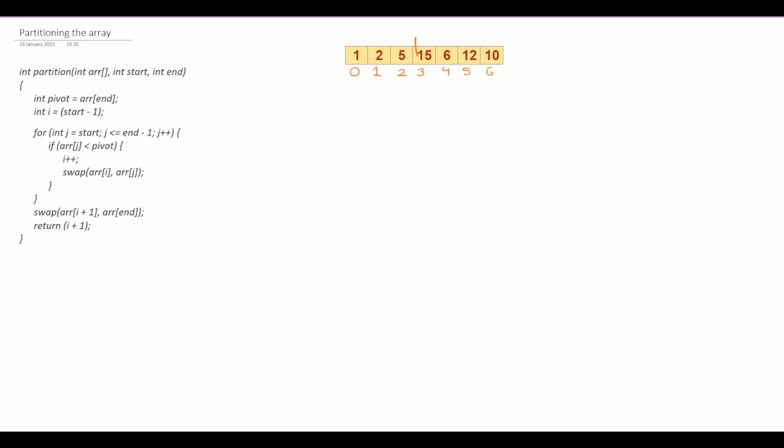So now as we are working on this partition, this will be considered as the pivot element. The value of start that we've got is 3 and end is 6. So we set the pivot element ARR of n, which is 10. We have a variable I, setting it as start minus 1, that means 2, and this is our loop counter. Now j loop runs from 3 to end minus 1. The value of n that we have is 6, so it's going to run from 3 to 5.